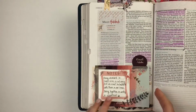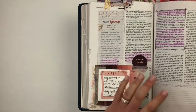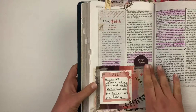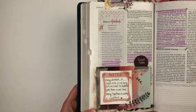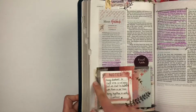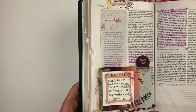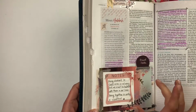And on this page, I did do a little bit more out of what I had been doing with my same pattern, but I wanted to add a little fun tip in. And so what I did with this one is I added, as you see, washi down here at the bottom like I did with the other pages, and then one of my stickers is sticking over there. Then I added washi down to put a tip in, and this little paper that you see here is not an ombre, but it's a nice fade of the colors that come in the kit, and I love it.